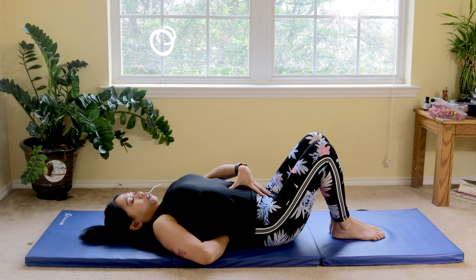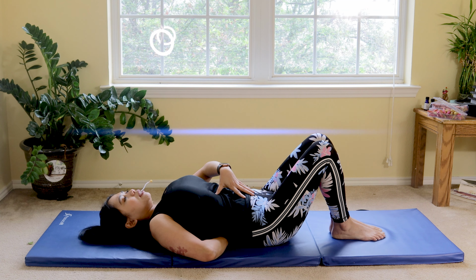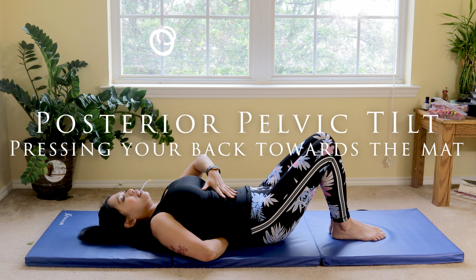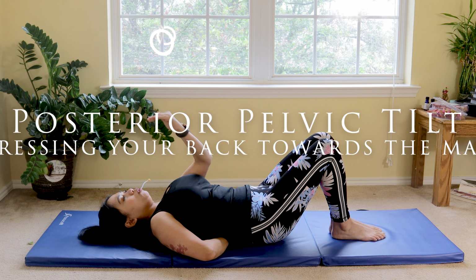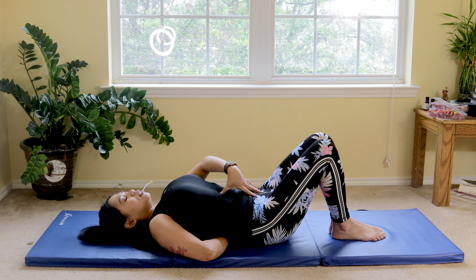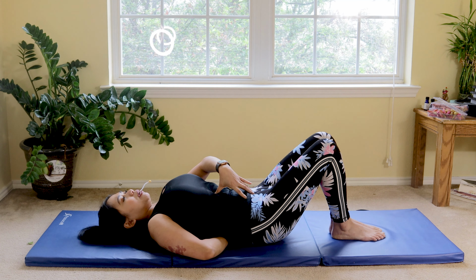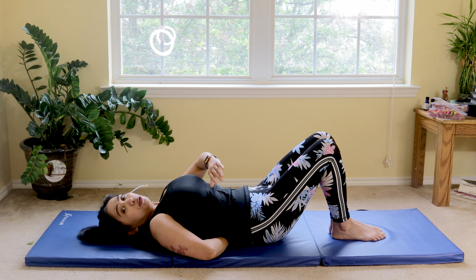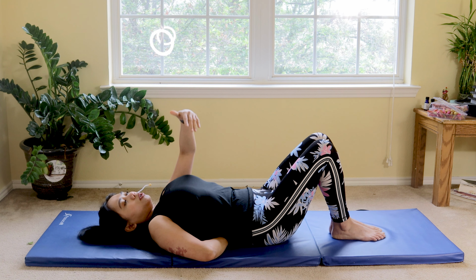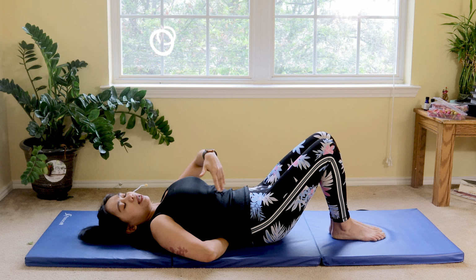You're just going to place your hand at the small of your back and slowly press down to the mat to a posterior pelvic tilt posture. When you press down, you're activating your core muscles and your lumbar spine goes down a little bit to decrease the lordosis. As you inhale, you relax, and then exhale, breathe out through your mouth as you press down towards your hand. You can feel that you create more pressure on your hand, and the more awareness you have, you will feel a stronger push towards your hand.